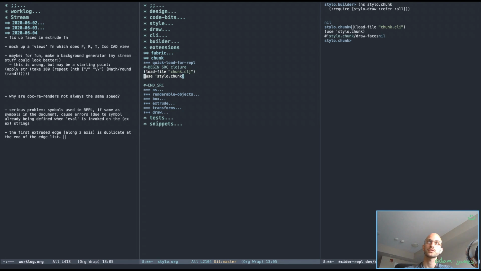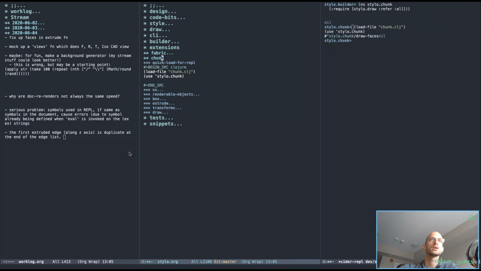So actually, I wonder if I could just run an Emacs command or something, where if I know that the label I'm at corresponds to a file to load, it just runs it with a keyboard shortcut.